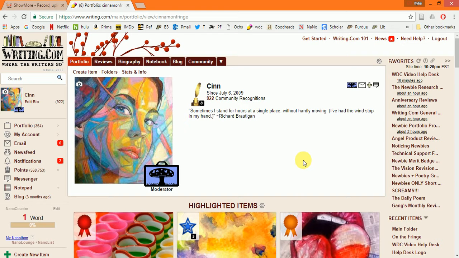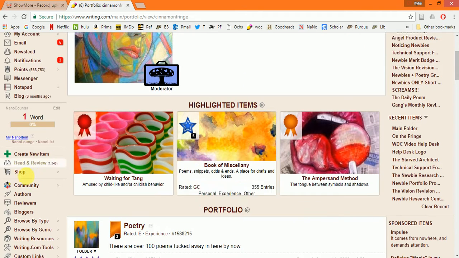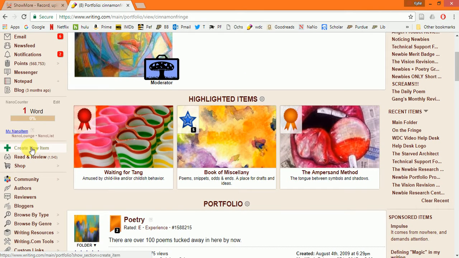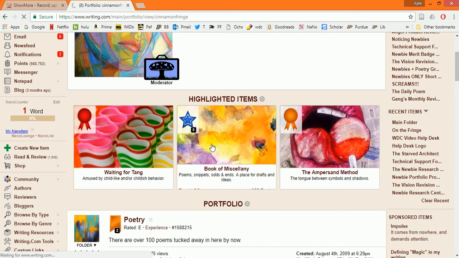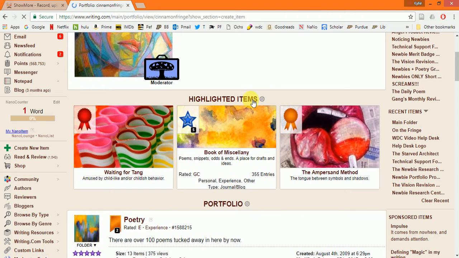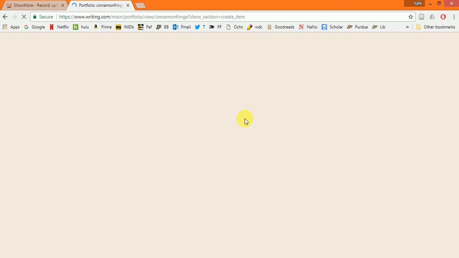This video is on how to use folders, which is definitely a frequently asked question about how to do this. So we're going to walk through the process real quick. I already created one folder to use in this video, and I'm going to create another one because it's really fast.